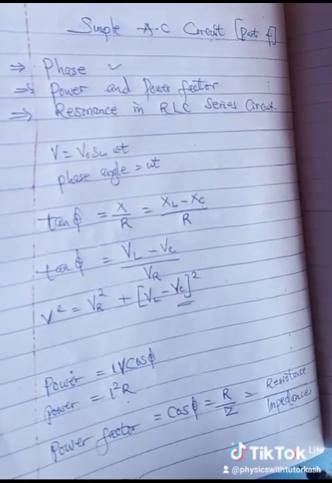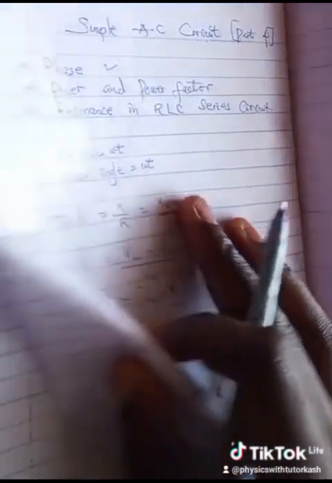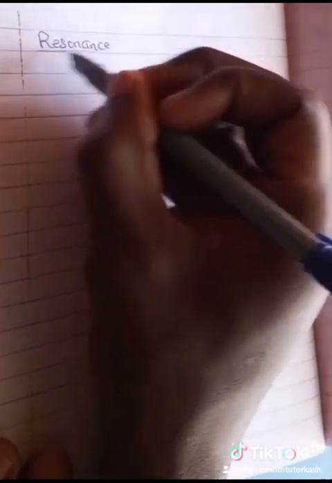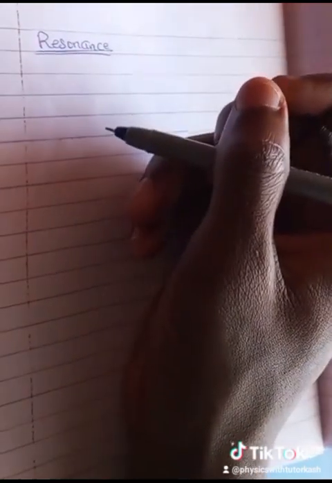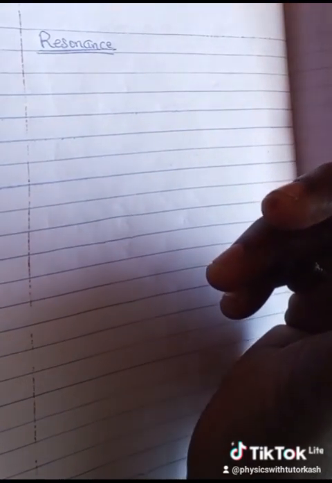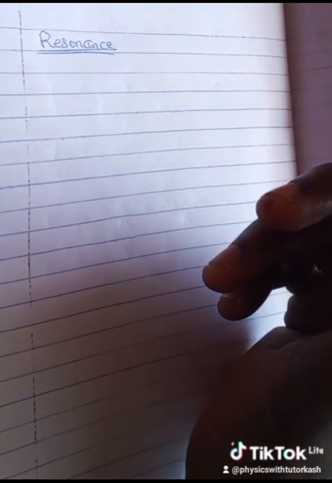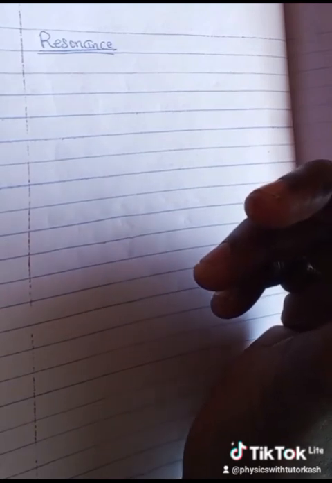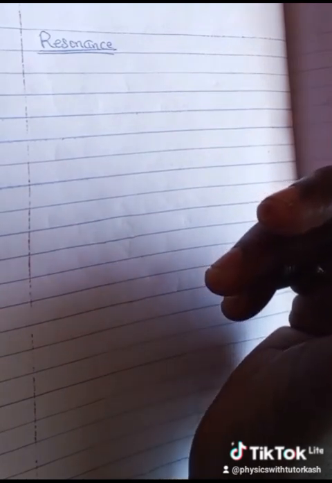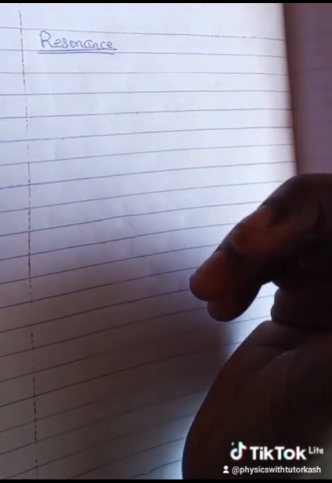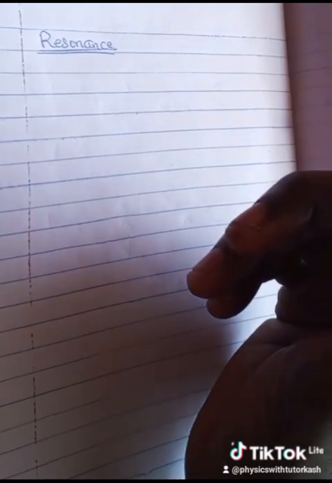So then the last one we'll take a look at is resonance. What is resonance? Yes, quickly brainstorm. I've got you covered if you don't know or if you can't recall. Resonance is said to occur in an AC circuit when the maximum current is obtained. Whenever you have maximum current, we say that we have a resonance. At the point where you obtain the maximum current, that is the point of resonance in an AC circuit.